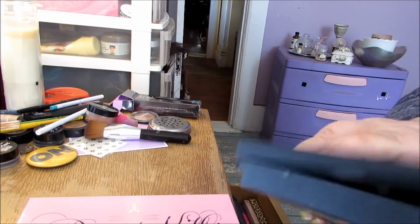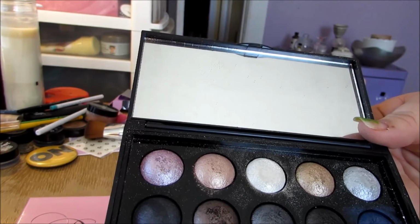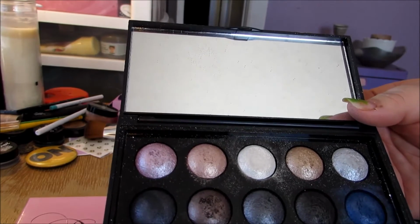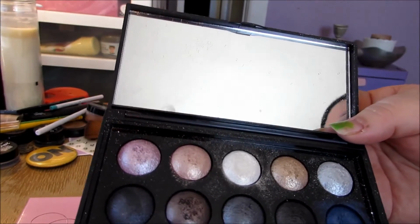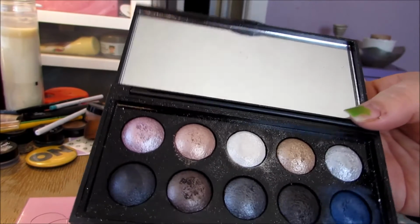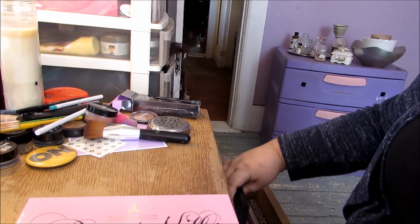And this I've had forever. It's probably the first palette I've ever owned. The Baked eyeshadow palette. I know that might seem silly, but I didn't really start buying palettes until a few years ago. Up until then, I would buy singles, so palettes were not something I got. And as you can see, I do use this. I especially used to really like this white color I would use on the inner eye. It's a pretty good palette. I'm going to keep it. I know it's kind of smoky, too, but I really like this blue and the white in it. I haven't used it in a while, but now that I'm looking at it, I'm like, ooh, I want to use it. So, I'm gonna hold on to it because it still makes me happy.